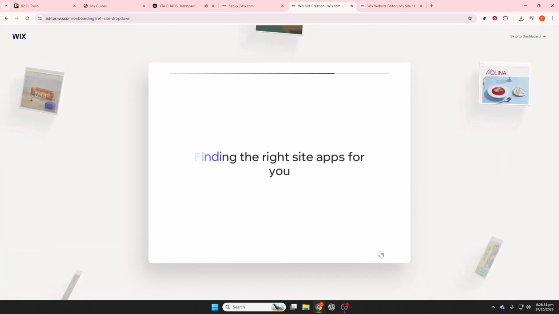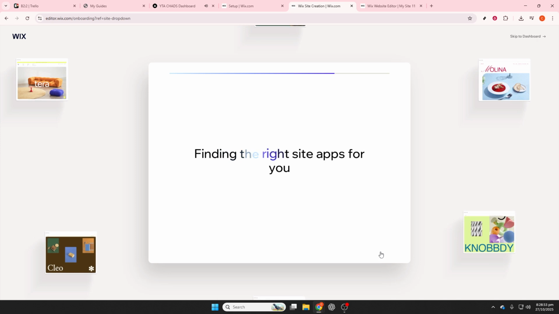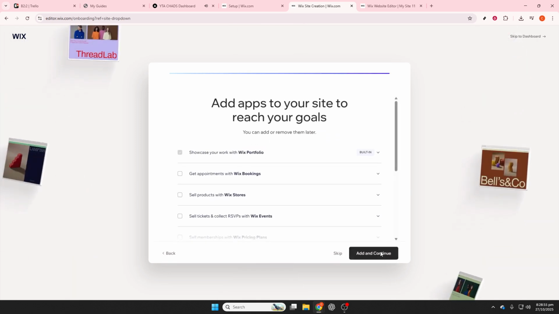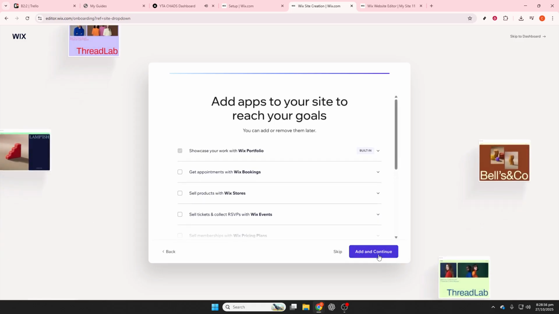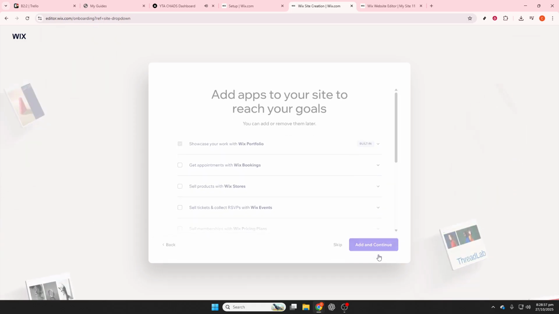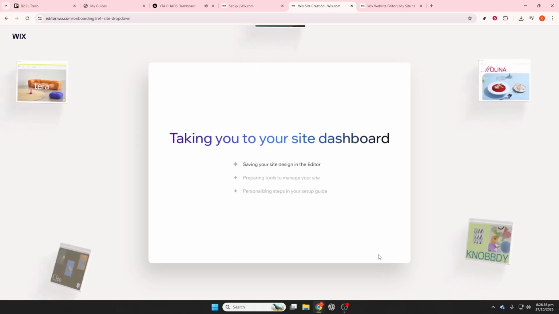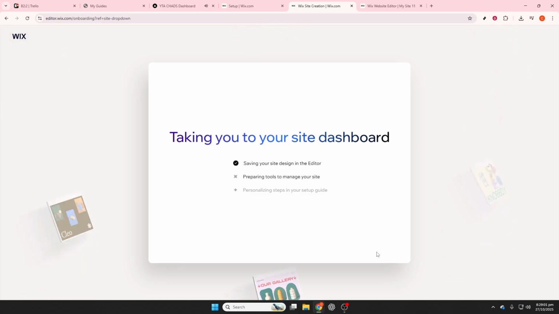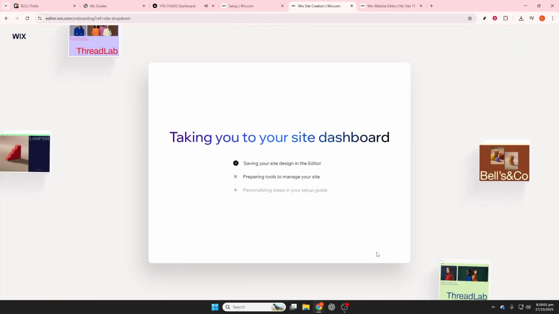Found a template that resonates with you? Excellent. Click Edit this template. This action will launch the Wix editor with your selected design ready for customization. Now's the time to replace text and images, incorporate your brand's logo and color palette, and update website pages and links. Be sure to use the Site Pages panel to rename or remove pages that are unnecessary for your new design.